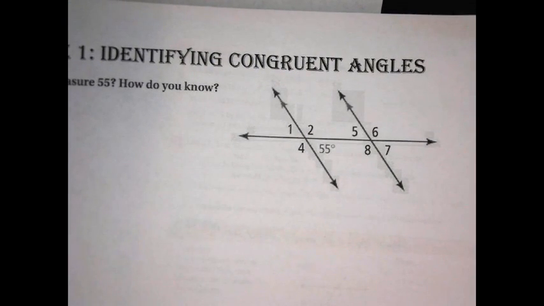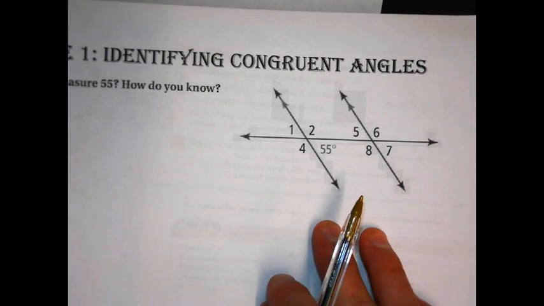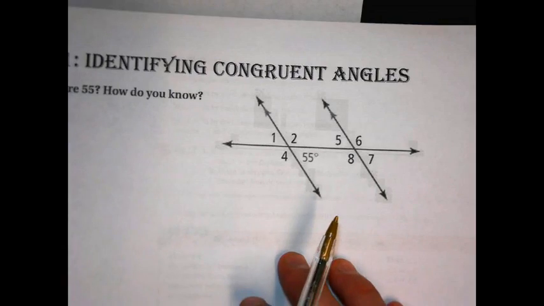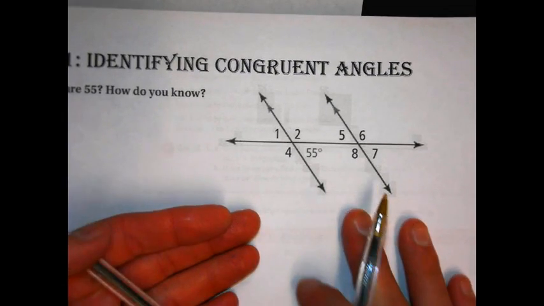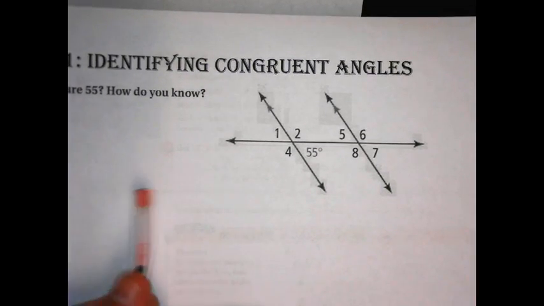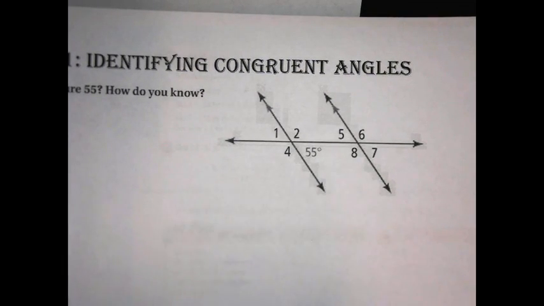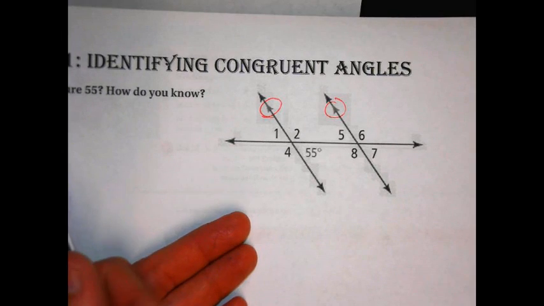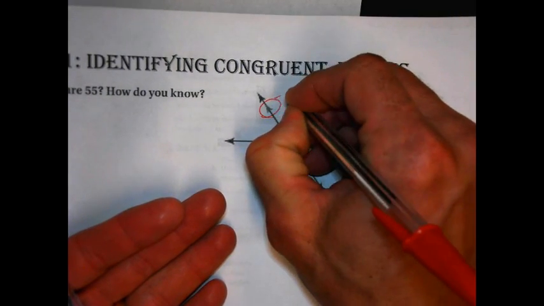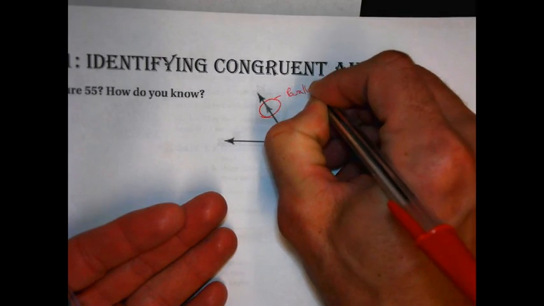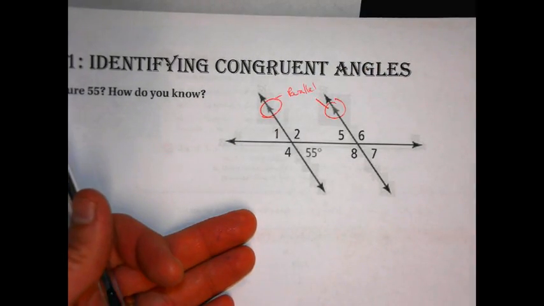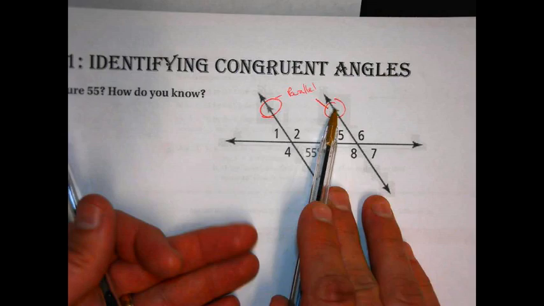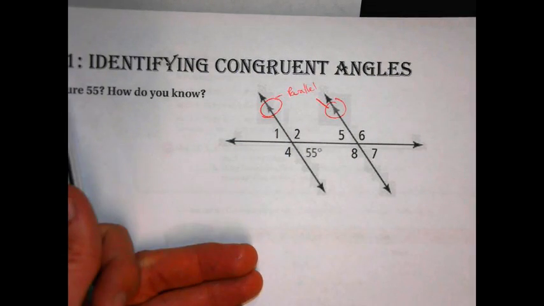Now remember that theorem, or the postulate, about corresponding angles being congruent. First off, do we know if we're dealing with parallel lines? We may or may not know, so let's first establish this. You see this? That means we're dealing with parallel lines. Whenever you see that symbol, you have to know we're dealing with parallel lines. There's only one arrow on each, so those lines are parallel to one another. So we've established that those two lines are parallel.